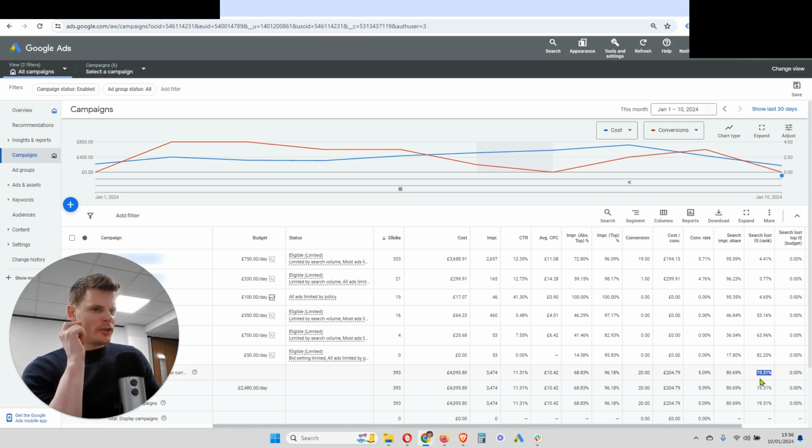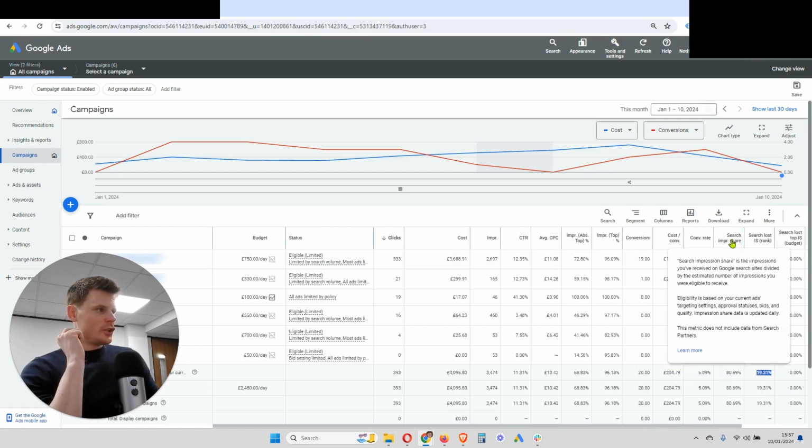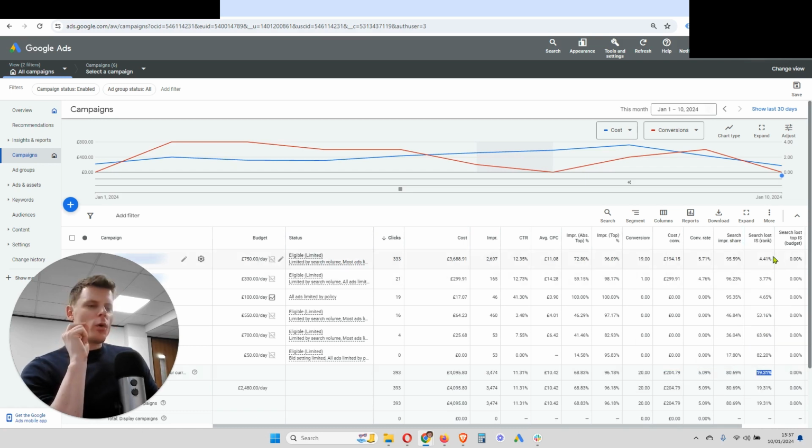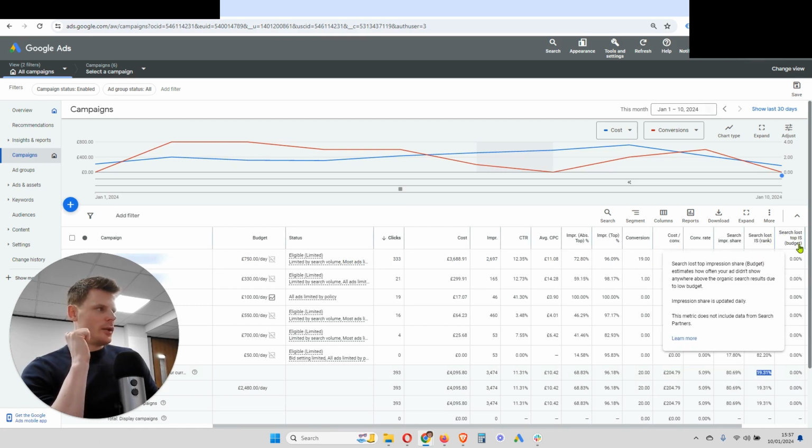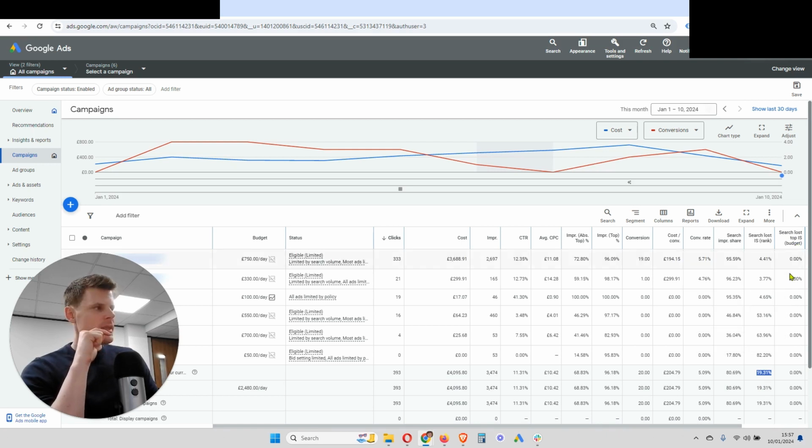So the first part of answering that question is, what are you losing that 20% to, or whatever the percentage is? And you can look at these two columns. The first is search impression share, of course. And then where are we losing that to? You've got search impression share lost to rank and search impression share lost to budget. If you're losing it to budget, in this case it's not, but if you are, then the change that needs to be made is increasing the campaign budgets. But in this case, it's being lost to rank.